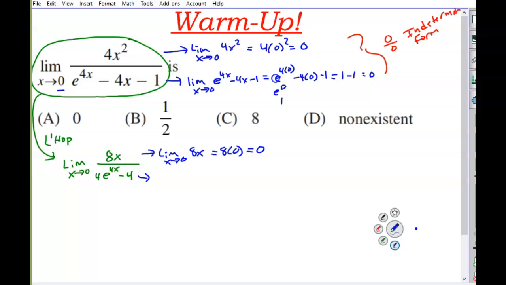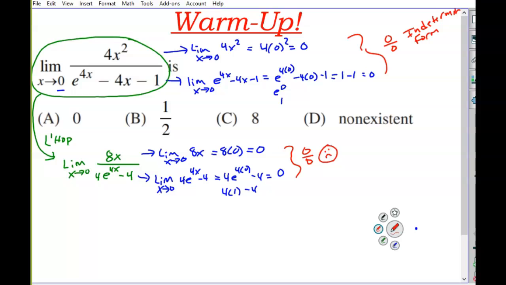Now, you can't just plug in 0 over 0. You can't plug in the fraction. It's because of the way L'Hopital's rule is written that says you have to take the limit of the top and the limit of the bottom and evaluate each one of them at, in this case, x equals 0. So you don't have to show any extra work here. You can do this in your head. You know 4 minus 4 is 0. But notice we get that indeterminate form again.